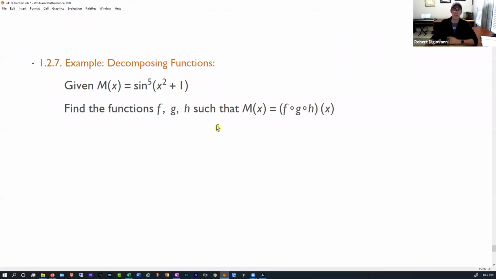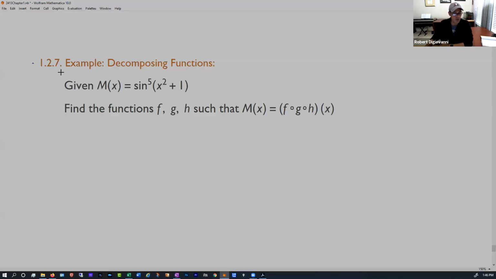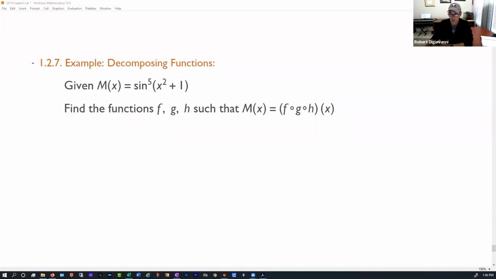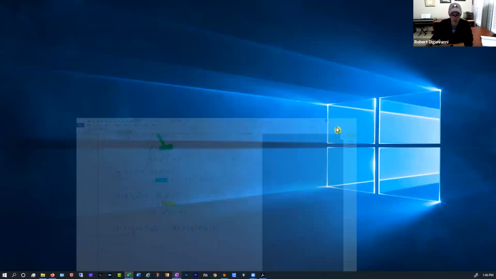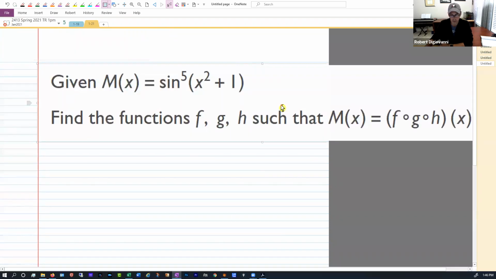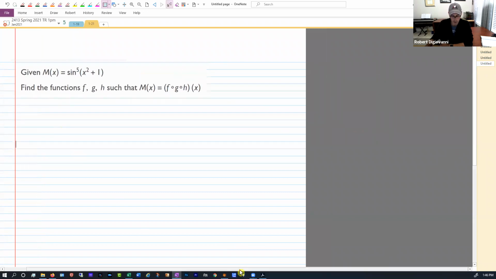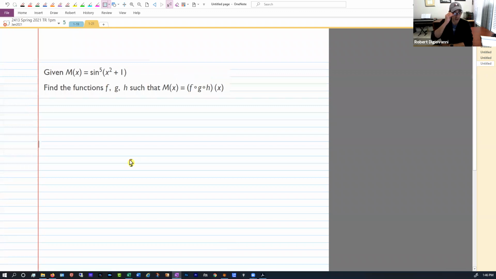All right, so in Calculus 1, we are not as interested in doing compositions the way we did in college algebra as we are about doing decompositions, which is something you don't talk a lot about in college algebra. So what we're going to do here, this should be new to a lot of you, is I'm going to give you a very complicated looking function. And we are going to get a lot of practice with this later.